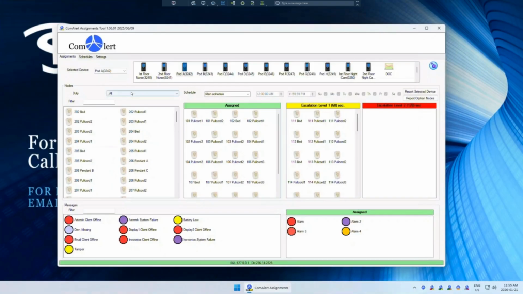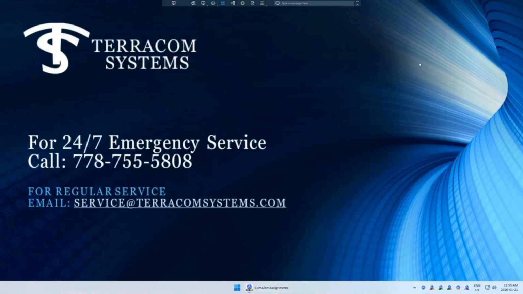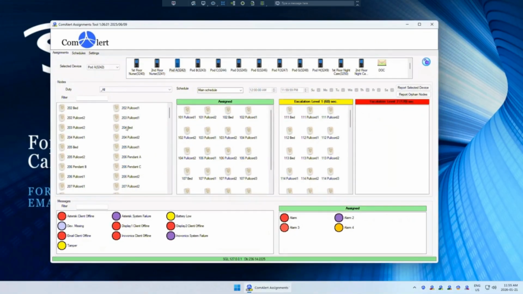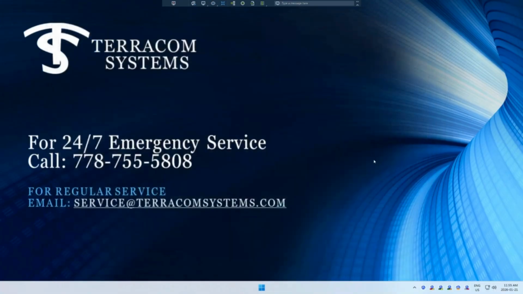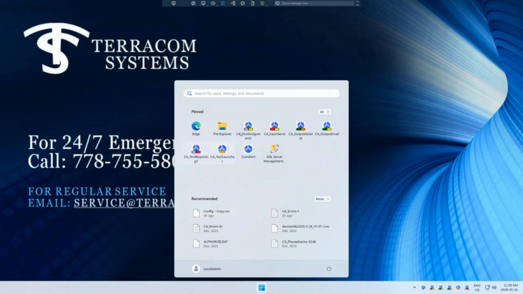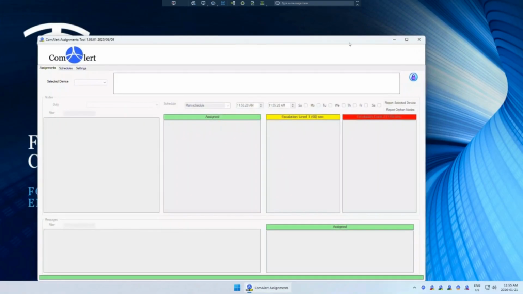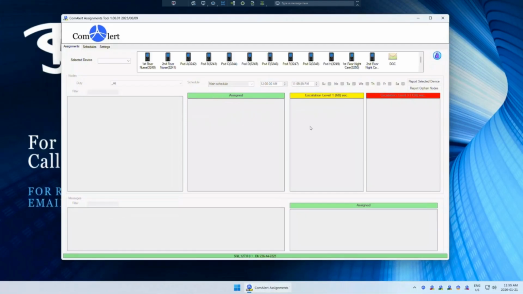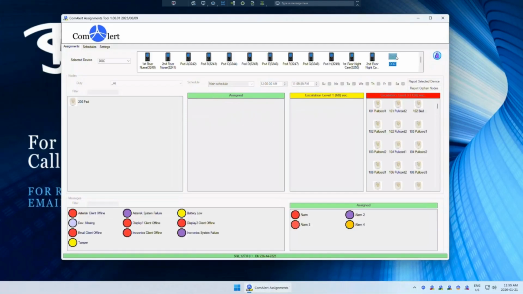When you're done with the software, you can minimize it, and it will go down to the taskbar. But really, in my opinion, this software doesn't need to be running all the time. So you can just hit the X and it'll actually close. It doesn't ask you for the password. So once again, that's how you use the assignment client tool to route your calls, whatever pull cords, pendants, door contacts, whatever devices you have, so you can send them to the appropriate phone, pager, or email. This is how you can assign it.